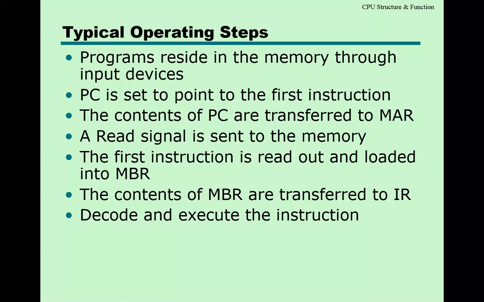That's why the read signal is generated. So the first instruction is read out and loaded into the MBR. MBR is what? Memory buffer register. So the MAR is holding the address, but the MBR is holding an instruction, right? That is the difference between MAR and MBR. Whatever instruction is read from the main memory will be loaded into the MBR.